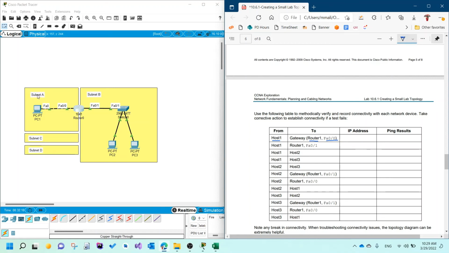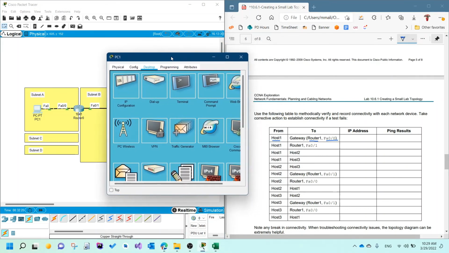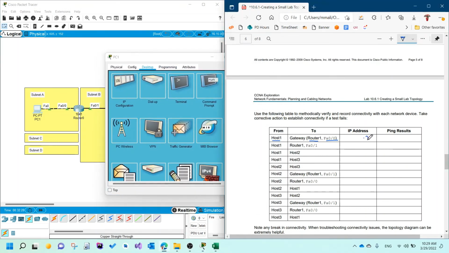FA00 is in subnet A, and if you remember, the IP address was 202. So I will write that here first of all. The IP address ended at 202. Okay, the other IP address should be written. I'll just write it for the first one, so it's clear. 172.20.0, and this is 0 basically. I hope that's clear.